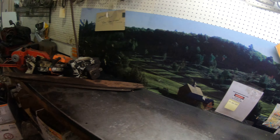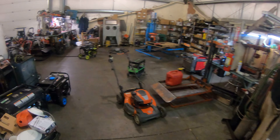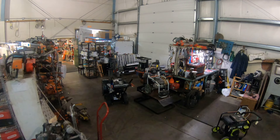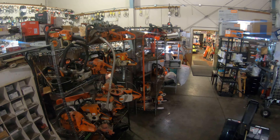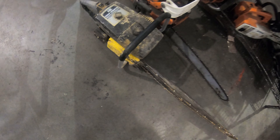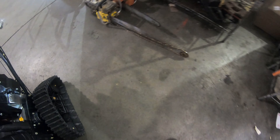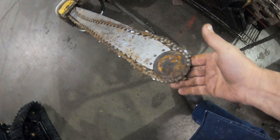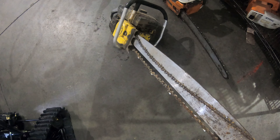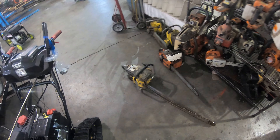I do want to show you a saw I picked up here just the other day — this is really a good one, I was very excited to get it. I love the old McCullochs. It's a Super Pro 81, and it's got the very rare, hard-to-find cannon bar roller nose. It just needs to be cleaned up. That's from back in the late 70s — before chain brakes or anything like that.